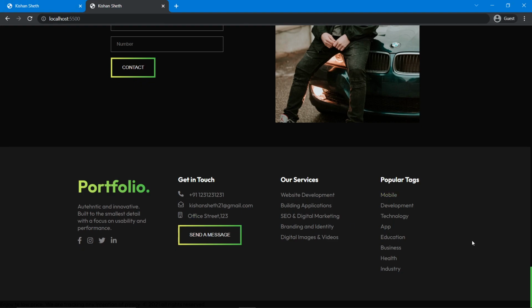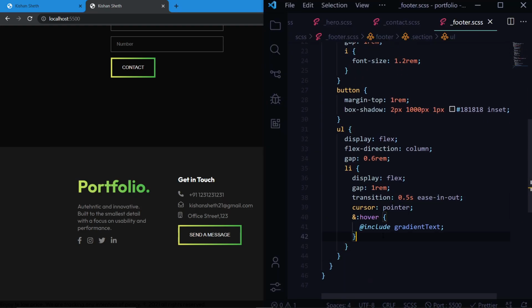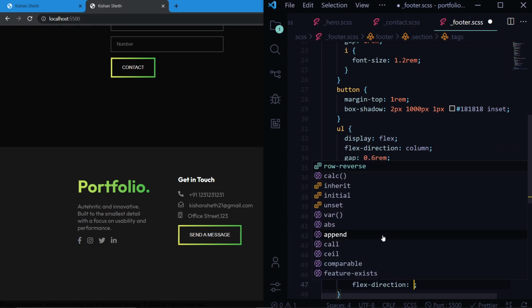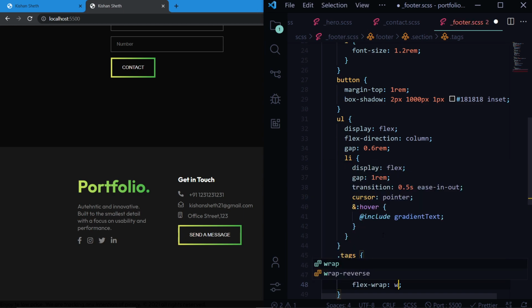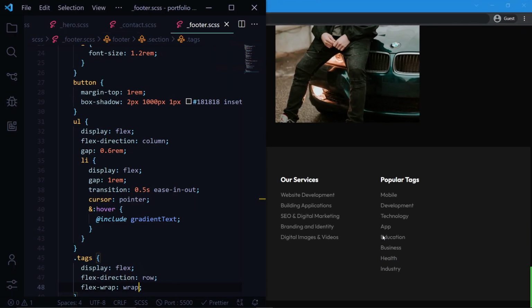Okay, now let's style these tags first. Tags, display of flex, flex direction of row, flex wrap of wrap. Save it.